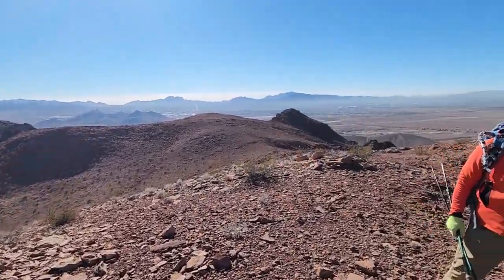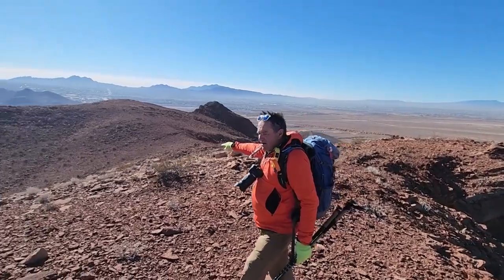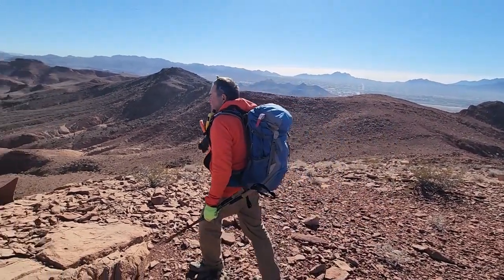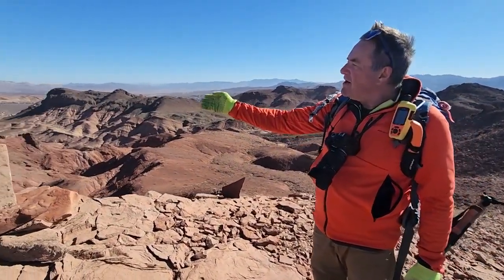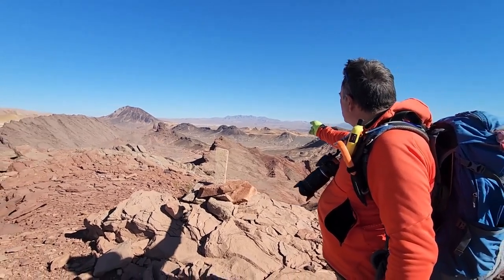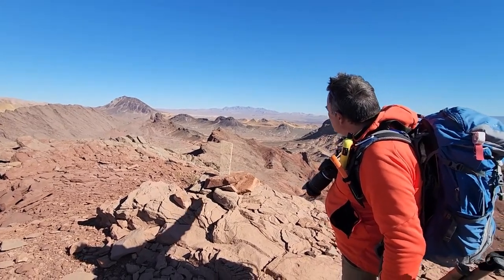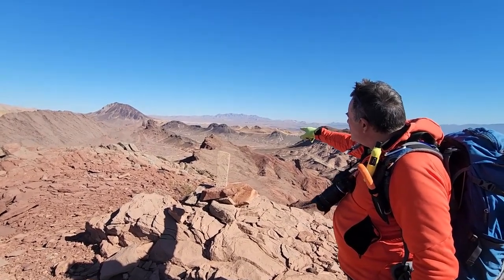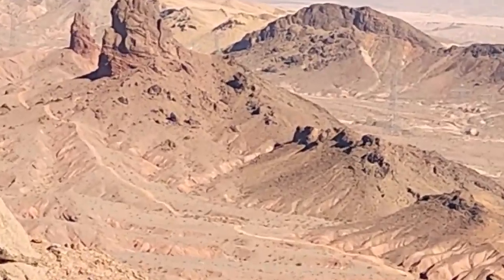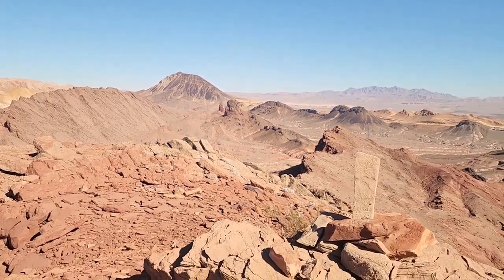And Jean-Luc, can you point out where we're going next? Yeah, we will go down a little bit to reach a bit right here, because on the back, as you see, it's a vertical cliff, and we will cut the slope without losing too much altitude to reach the middle of these mountains here. We will pass the ridgeline and then find a way to go down, going down then to the wash, cutting directly at the end of this mountain between a narrow passage and reaching the road that will bring us to the two pillars. There's that road. Yeah. Okay.